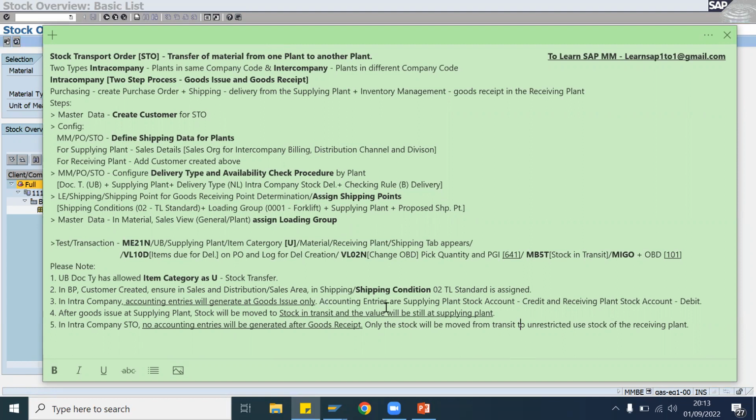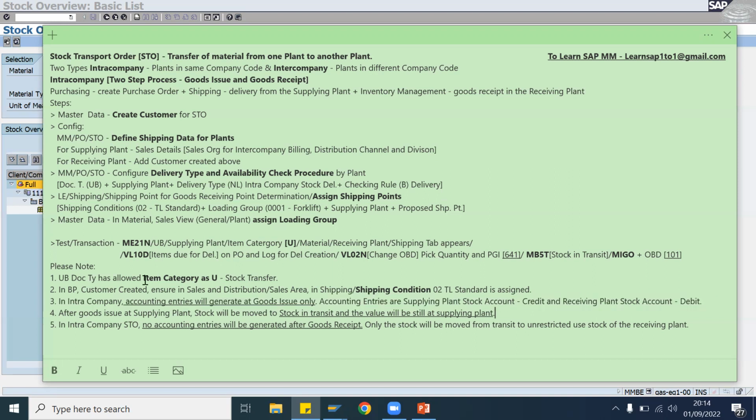The accounting entries are supplying plant stock account. This will be credited. Okay. And the receiving plant stock account will be debited. So yes, because our stock has gone down, we will credit money into that because you have to pay them. And then this account will be debited here.